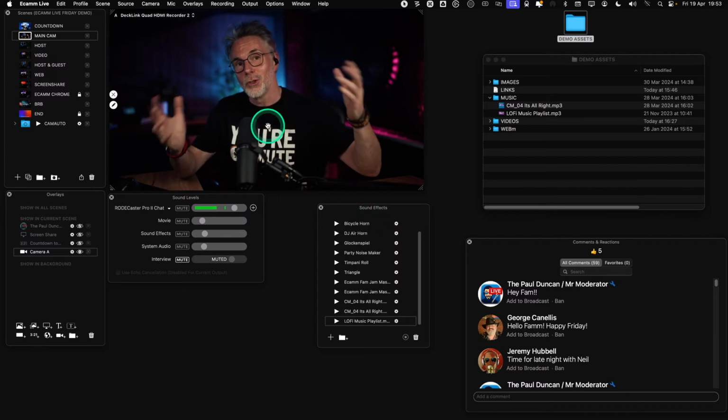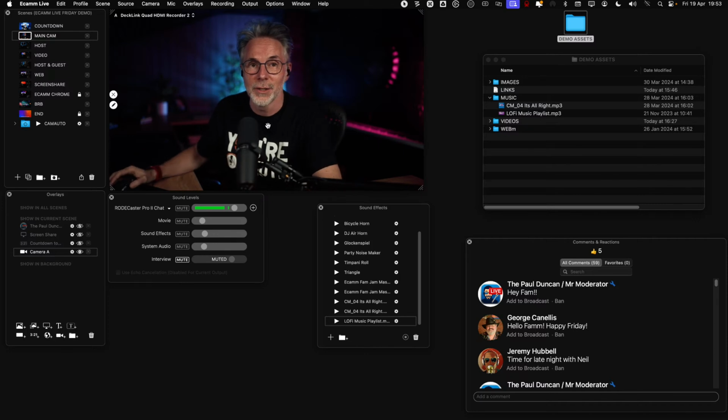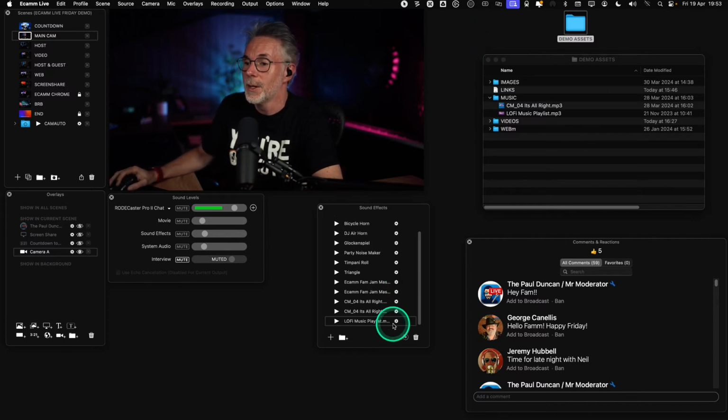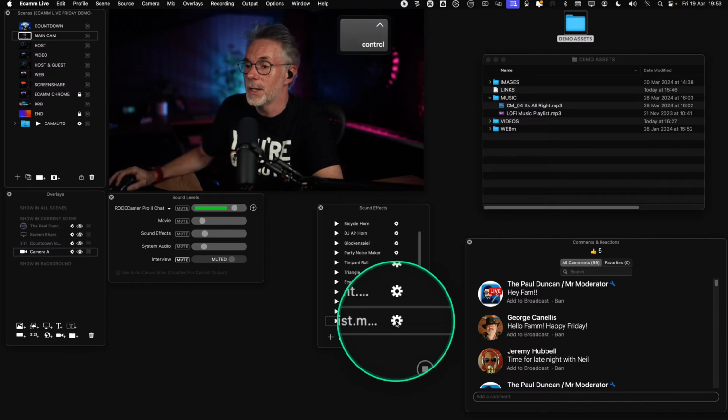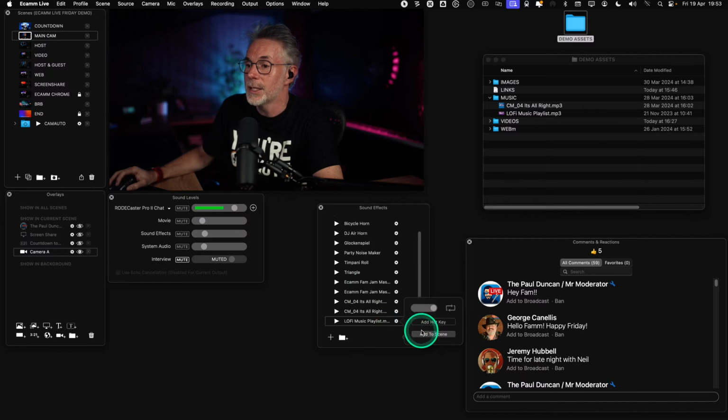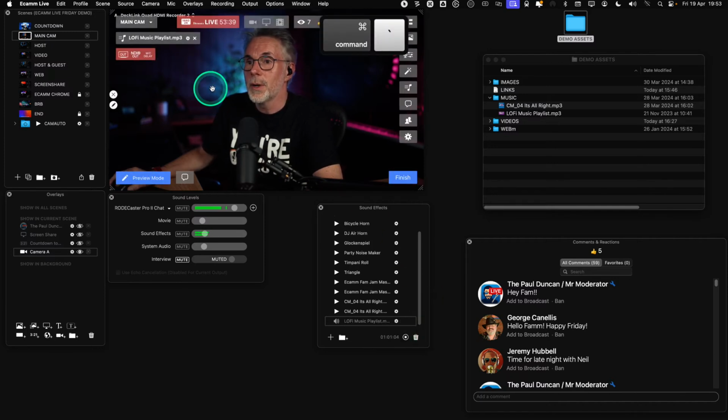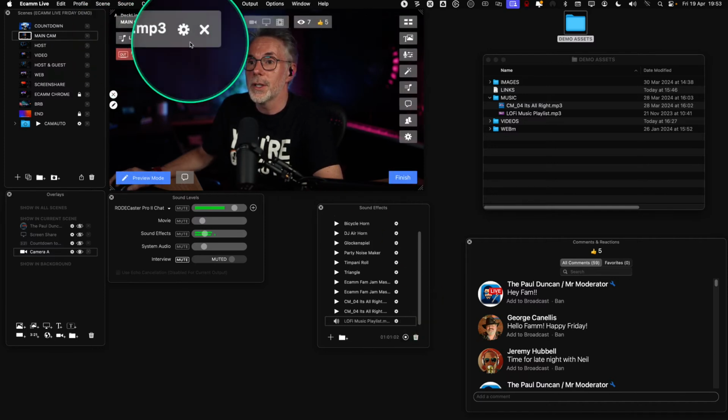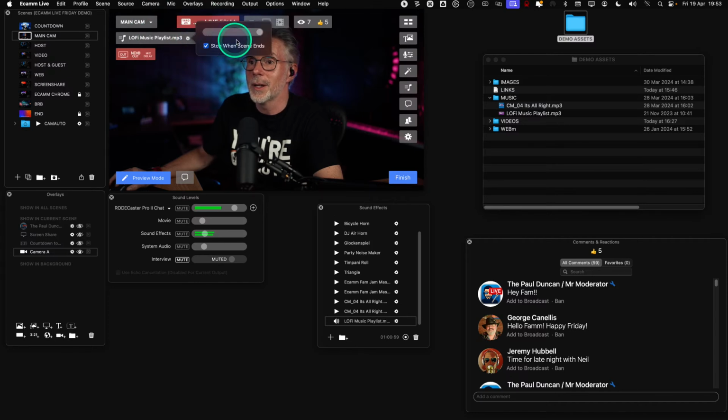If you want some gentle, relaxing, chill-out music playing as you're doing your scenes, which I typically do, I will click on the gear menu down here and add to current scene. You've also got a volume level here. It's not a gain level, it's just an output volume level. I'm going to set this to 44 and add it to the scene. If I bring back all my controls, you'll see that the lo-fi music is now playing gently in the background. I'm going to reduce the volume here a second.